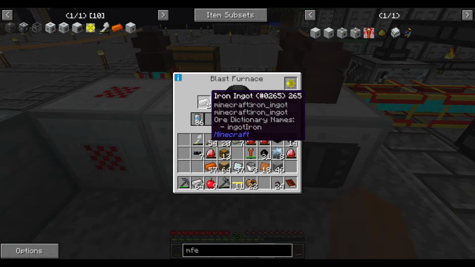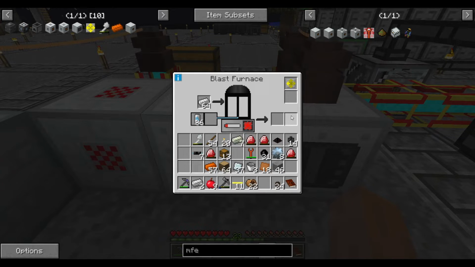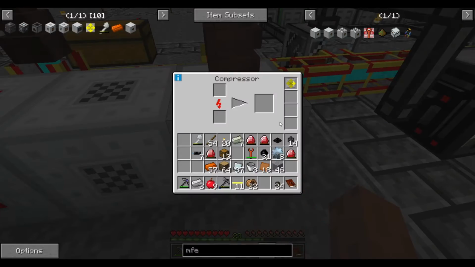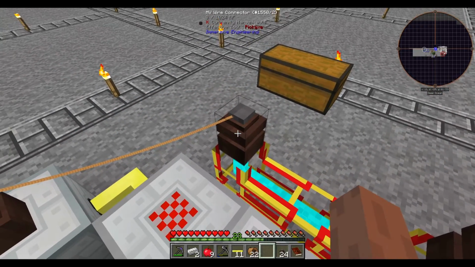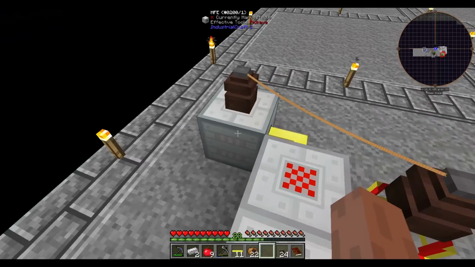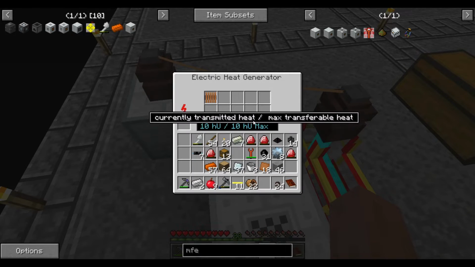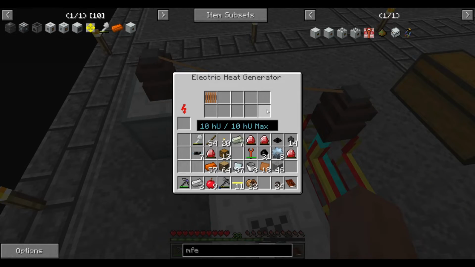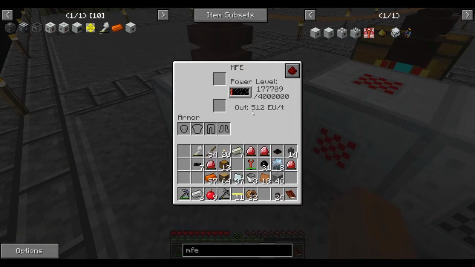And then when this is done, it turns iron into steel and an empty cell. In fact, let's give it a bit more iron. It sends the empty cell back to the compressor to run, and it goes back and forth. Now, I don't actually know how much power this thing... Well, I guess this drains a lot of power because it has a 4 million EU internal buffer. That's 16 million RF. I guess I could just use these as my batteries.